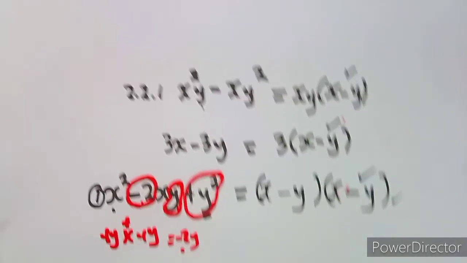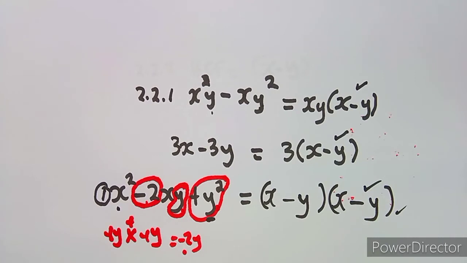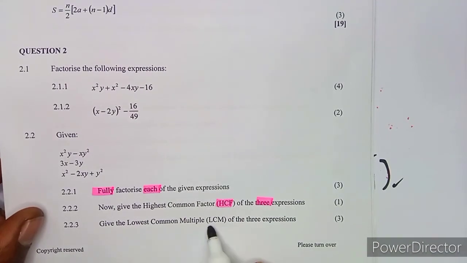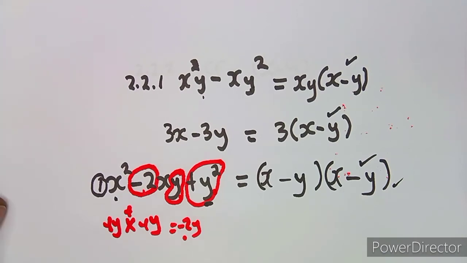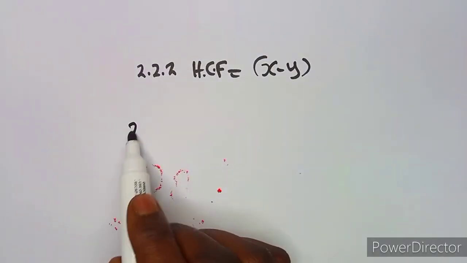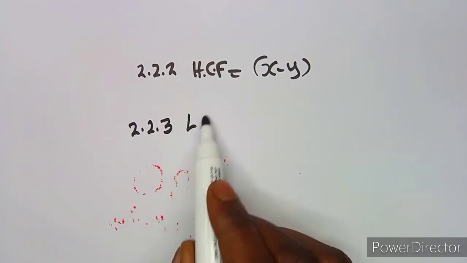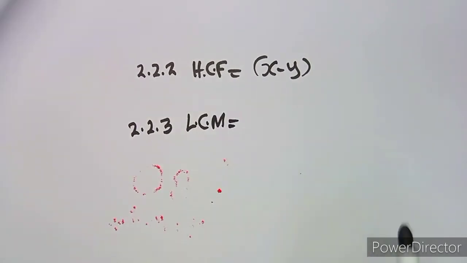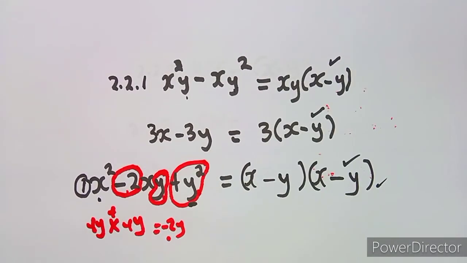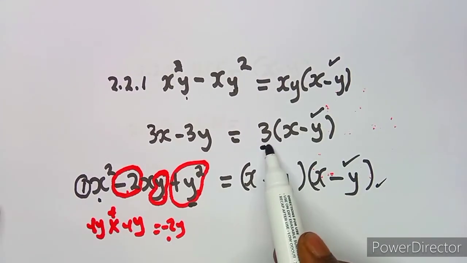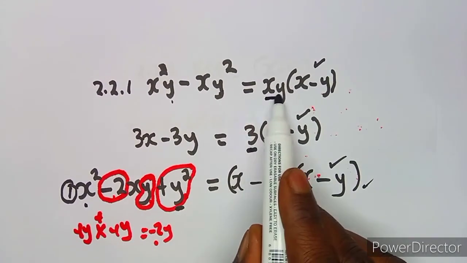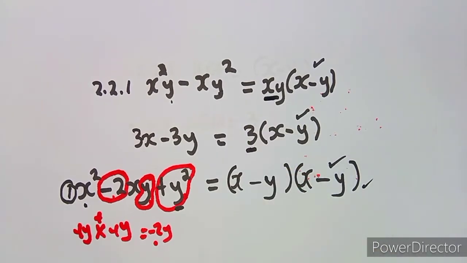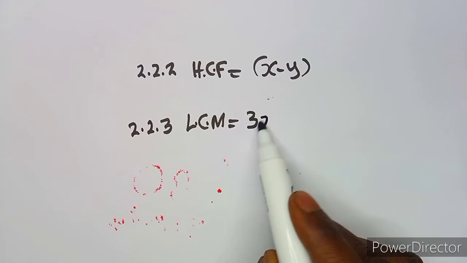Okay, then the other part is give the lowest common multiple of the 3 expressions, just like the previous part. So for the LCM, this time you take all the terms which are present, all the terms which are given. All right, so let's start with the number 3. You're going to take 3. Take the terms which are outside the bracket. We have got xy, so you take everything that is given, that's xy, like this.